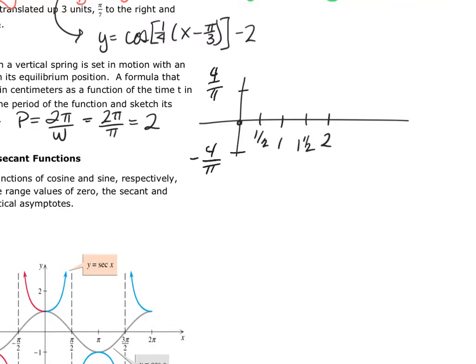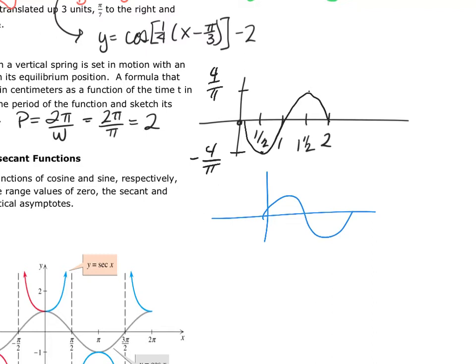Then all I have to do is, normally this is what the sine wave looks like. The sine wave should look like this. That's what it should look like. Because I have the negative, I'm going to go into a minimum first. So it's going to go like this. And I'm just going to replicate that for a second cycle, because they want it from 0 to 4. How was that? Not too bad. Not too bad.